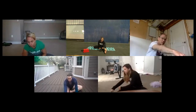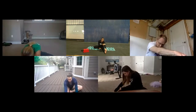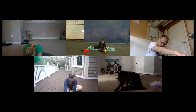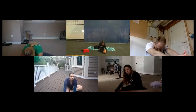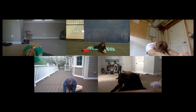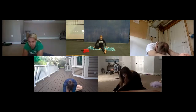So this is head to knee. The goal is to get your head down to your knee. Not everybody has to do that, but if you can reach, the second thing would be to bend. The last thing would be to interlock over that foot and then just drop the head down. But with each breath, you're trying to drop down a little bit lower. So you're exhaling and folding. Exhaling and folding. Awesome. We're gonna come on up.